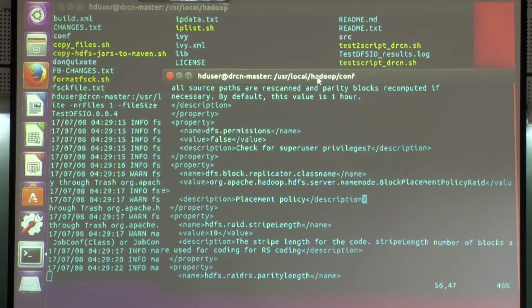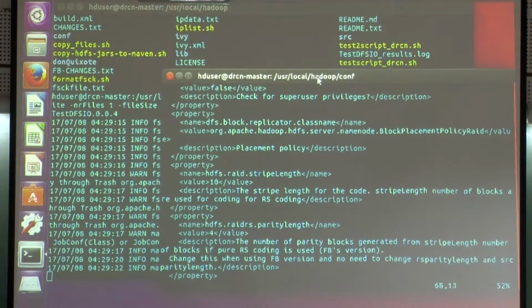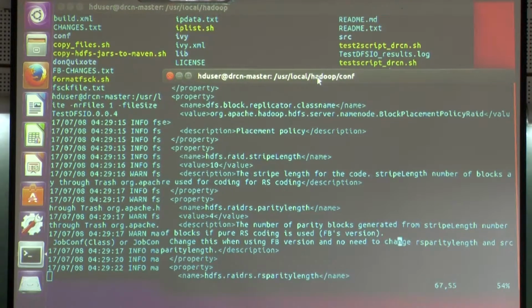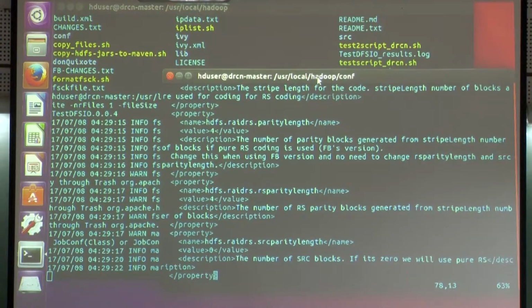That's part of where the file system is. Then there are a few parameters here, like the HDFS RAID parity length, which is set at 4, and 4, and in fact for the first RS code, those are the parameters that we will set.